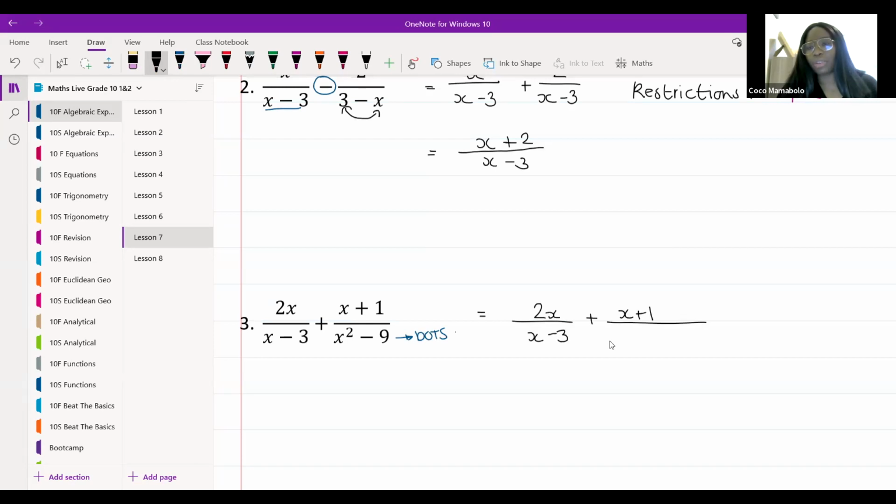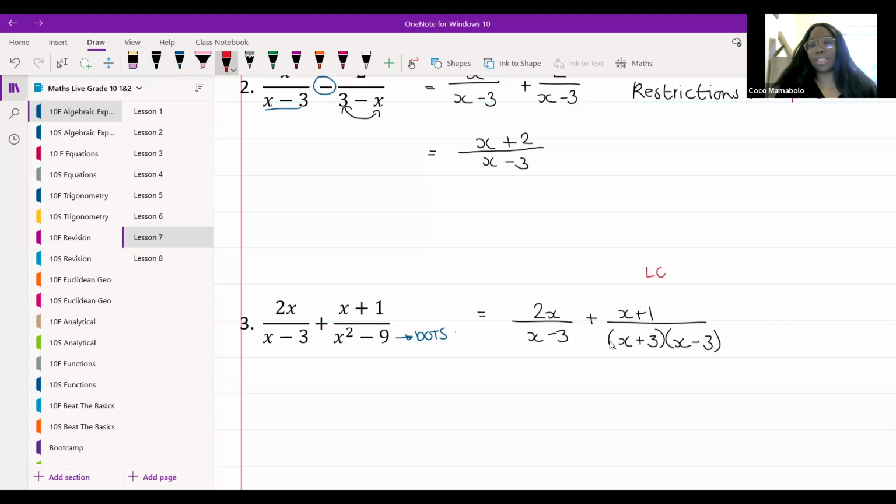Do you want to tell me, Kat, what goes into both my brackets? X is going to go in the first bracket, and the second one is the first term. Then it's going to be 3, because 9 is the square of 3. Good. So I'm going to have plus 3 and minus 3. Well done.